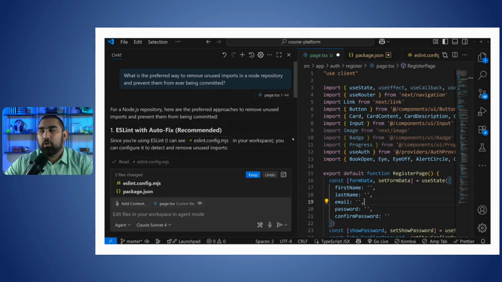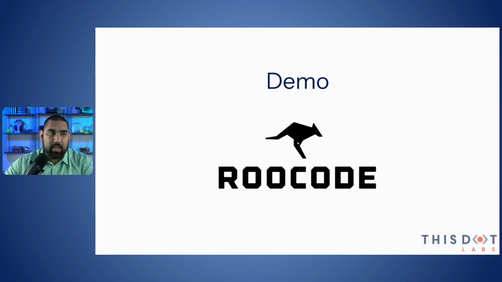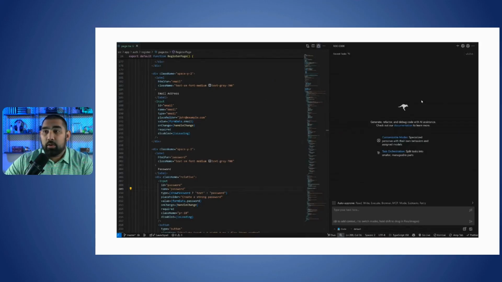Really great utilization. Here, let's go over RooCode, for example. RooCode, if you've never seen it before, I'm using the VS Code integration here as well. I like VS Code a lot. I have a lot of my code snippets and whatnot there. I'm just a big fan of it. Here we're looking at, let's say, a registration page. I actually created a mock example of a course platform just to show this. I write a lot of Java code, so I'm using IntelliJ for Java in the next demo. But for just regular TypeScript, I often leverage VS Code.